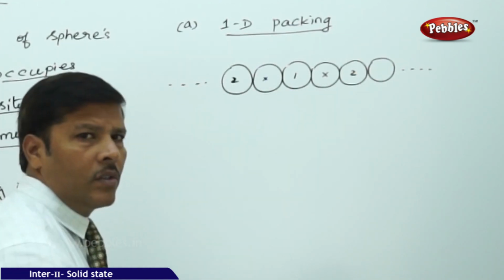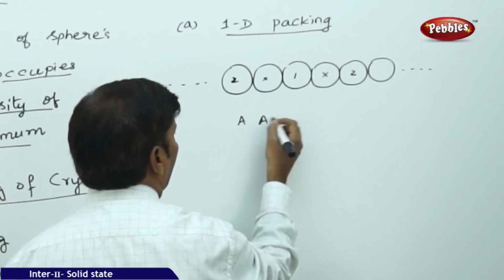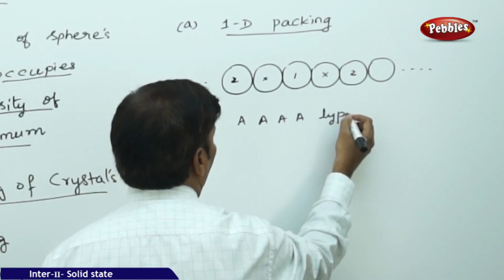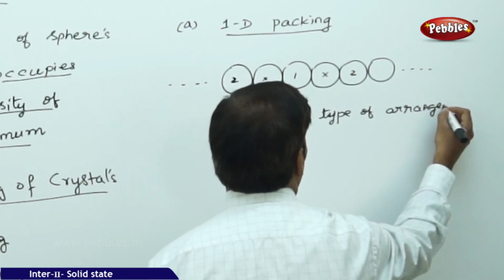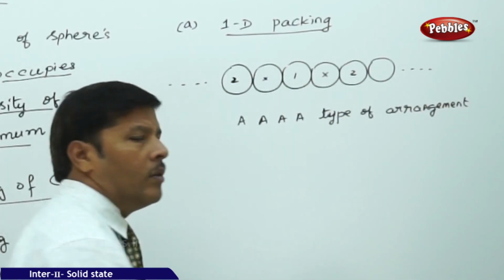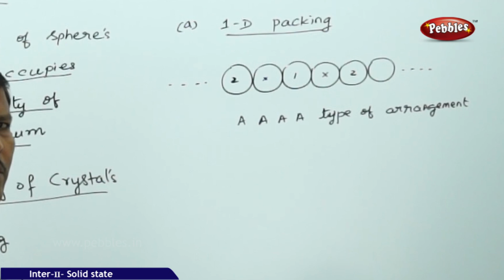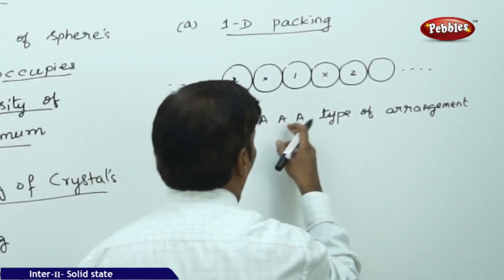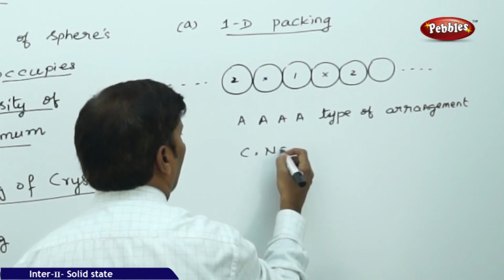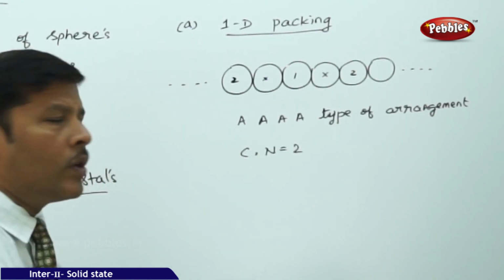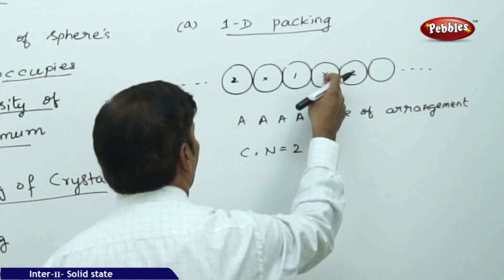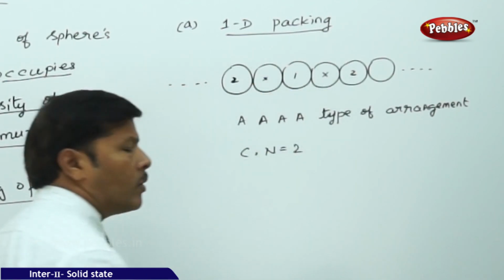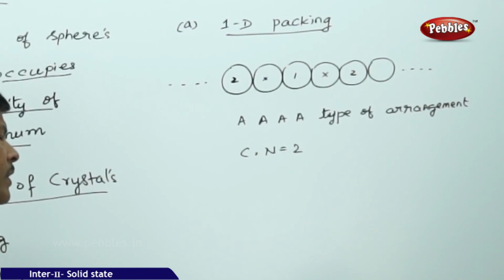That means here very clearly we are able to understand that in one dimension packing, because all the spheres are of the similar type, the packing is of the A of A type of arrangement. If you consider each sphere as A, only one type of spheres are present in one dimension packing. That's why we can say A of A type of packing, and here the coordination number of the one dimension packing is always 2, because you can see that for a given reference sphere, the two spheres are coming in contact. Therefore the coordination number of the given sphere in one dimension packing is always equal to 2.